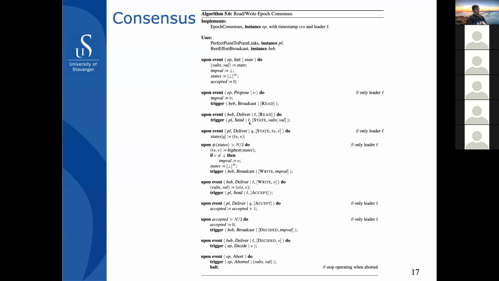Because if you see here, this is not an all-to-all protocol. It's only from the leader to the processes, and the processes write only back to the leader. And there is only one communication step with the decide message. So 5 communication steps, and in each step n messages, and the complexity will of course be big O of n for such an algorithm.